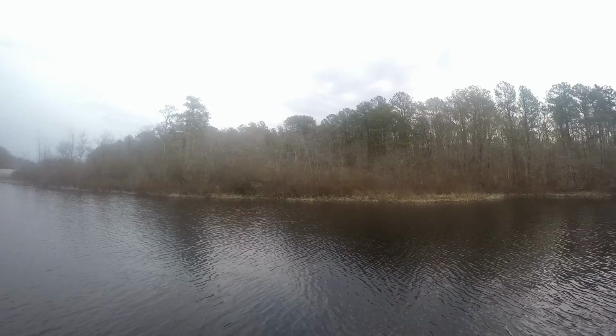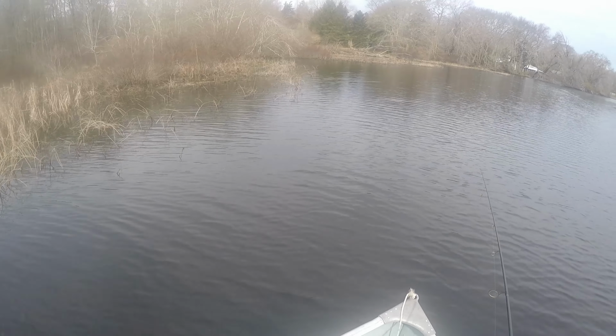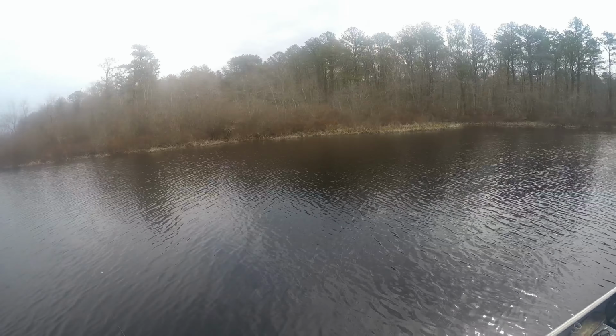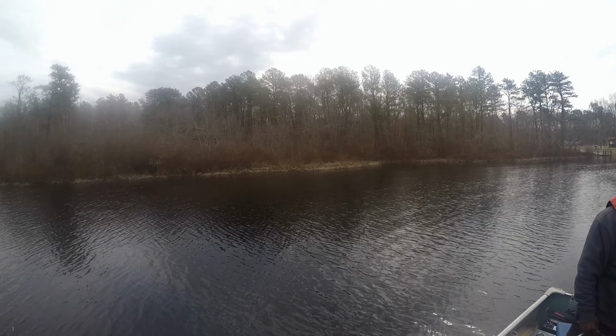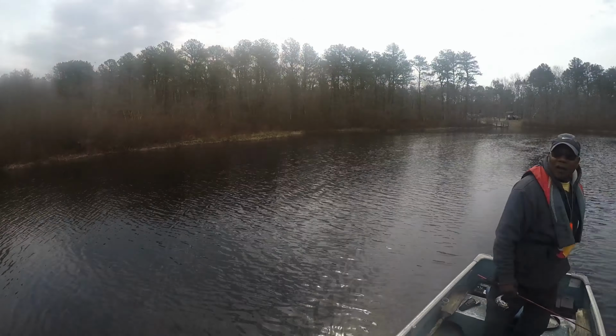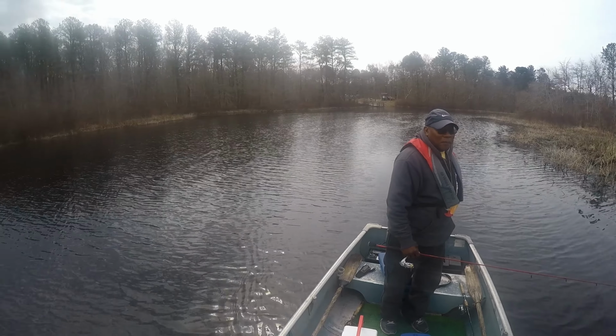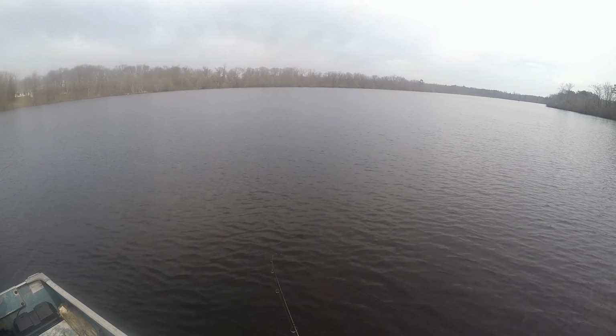Today, I'm out on the lake with my dad, Edwin, and we're going to show you a simple technique that anyone can use to catch multiple species of fish and a lot of them. As always, we have a small wager on the big fish of the day, and we also want to keep a few fish for the fryer. I know I mentioned this in a few of my previous videos, but we don't claim to be experts. We just love to fish, have fun, and want to bring you all along as we do it.